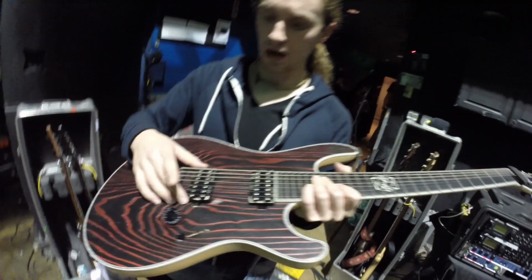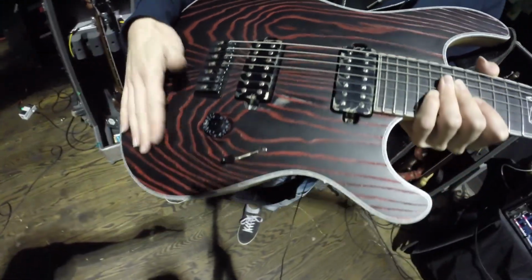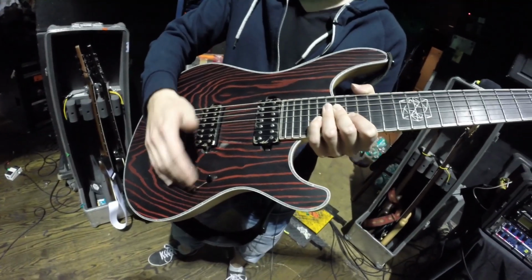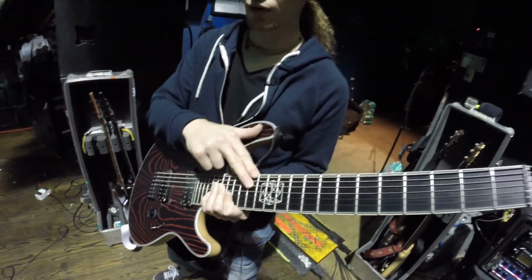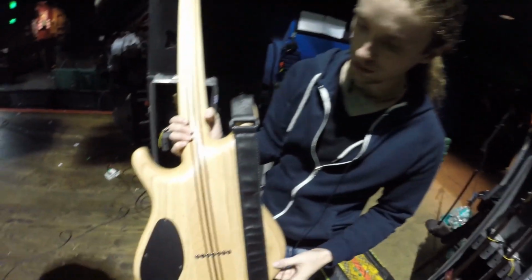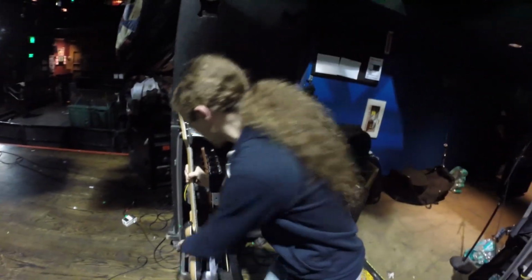What pickups have I got? I've got Bare Knuckle Aftermaths, both. I don't bother with the tone knob because I just don't need it. It's got the coil tap option, which I sometimes use, particularly in the new songs on Polaris. It's an ash body. Can't remember what the neck is made of. Well, maybe somebody would know if they looked at it, but it looks pretty. That's that one. Stripey wood.